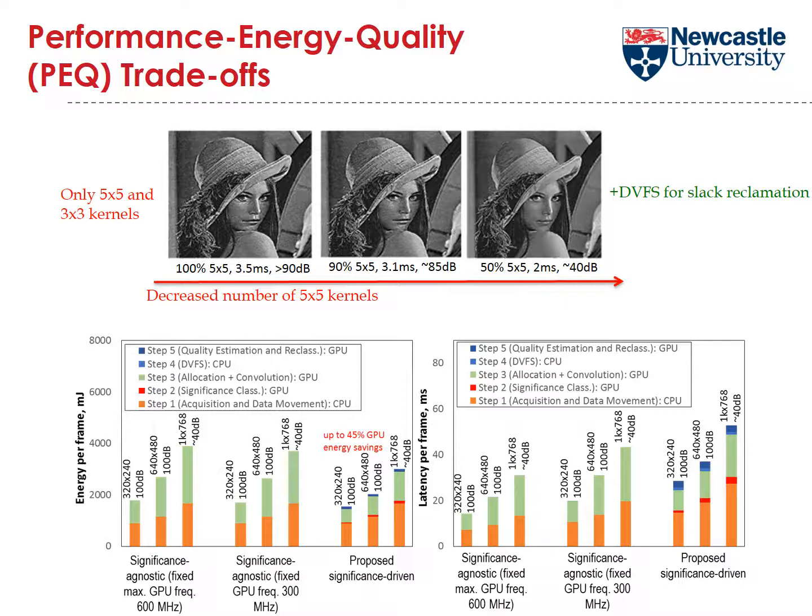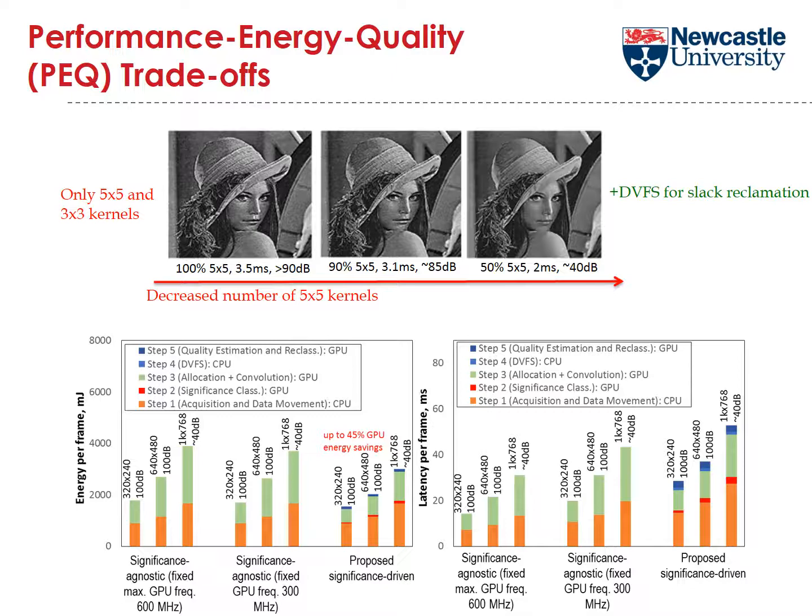On the right hand side, the same trade-off has been depicted as well, but in this case in terms of latency. As you can see, as you go on using, let's say, lower frequency and also more approximate ones with DVFS, obviously your latency will be affected to a point which is only acceptable in terms of performance.